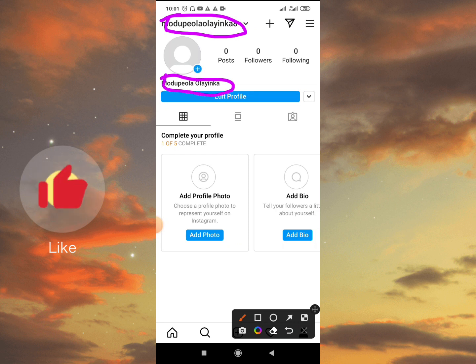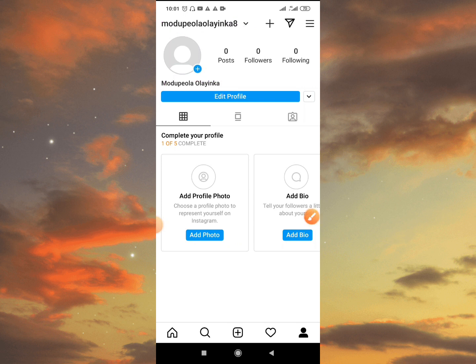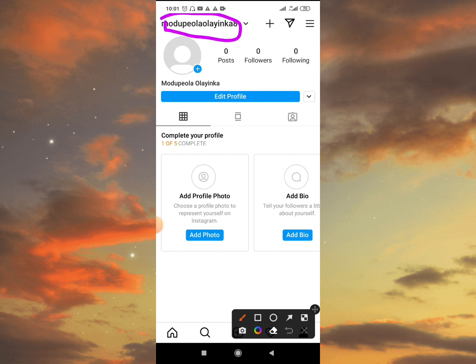Remember, it was asking me if I want to change the username. So instead of having Modukola Olayinka 8 up here, I could have just changed it to something else. So that's the username, and Modukola Olayinka here is my name.